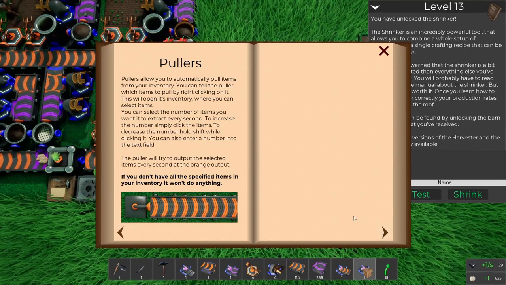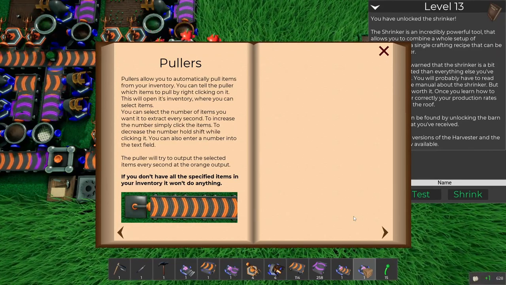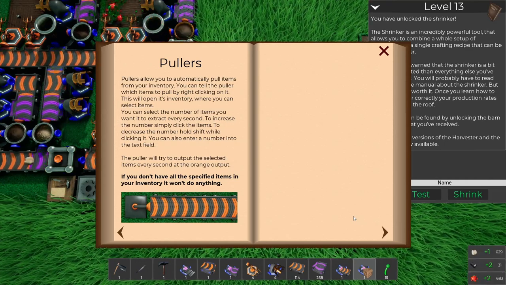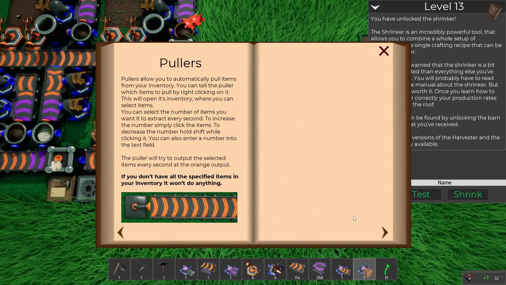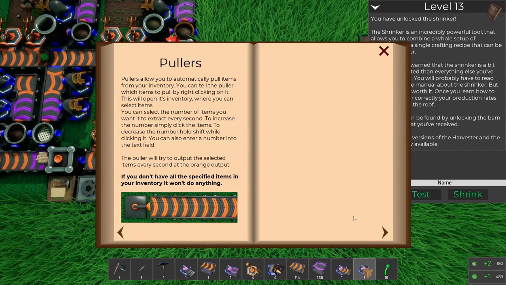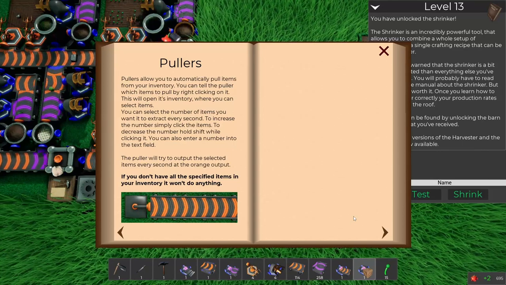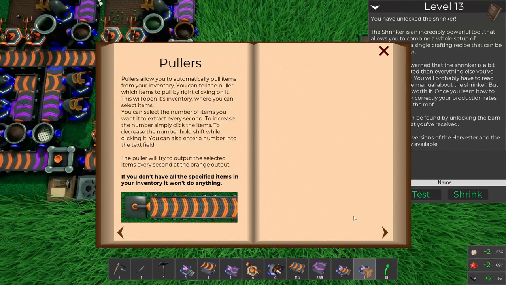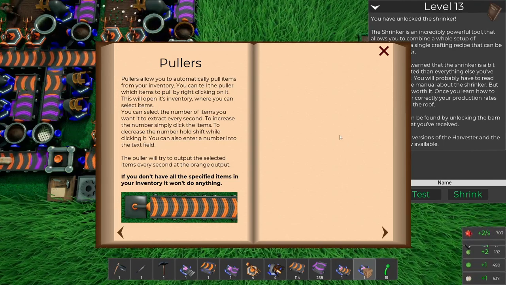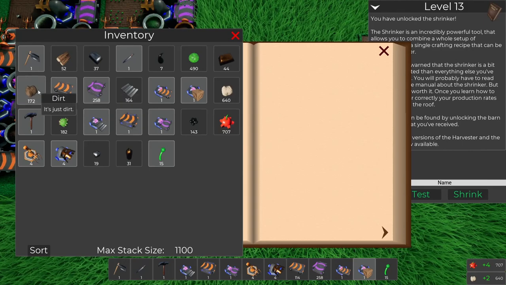Pullers allow you to automatically pull items from your inventory. You can tell the puller which items to pull by right-clicking on it. This will open its inventory where you can select items. You can select the number of items you want it to extract every second. To increase the number, simply click the items. To decrease the number, hold shift while clicking. You can also enter a number into the text field. The puller will try to output the selected items every second at the orange output. If you don't have all the specified items in your inventory, it won't do anything. Okay. That'll help me get rid of, like, this chunk.